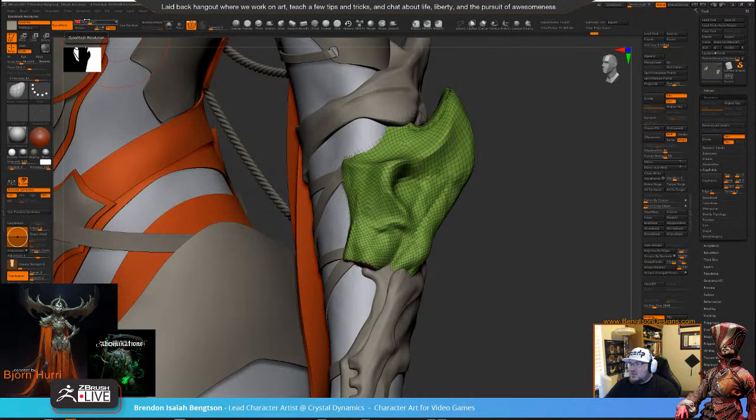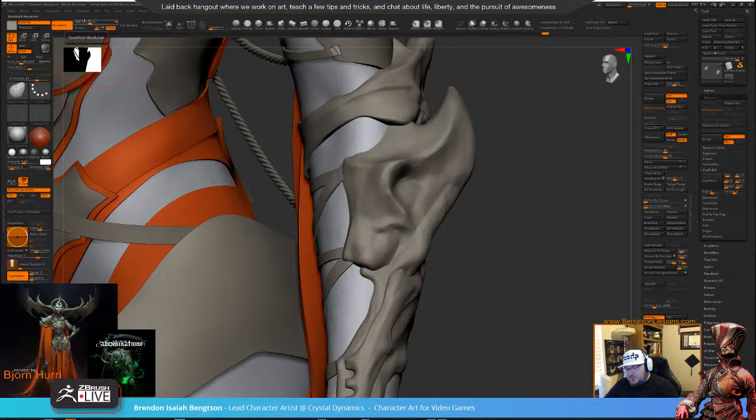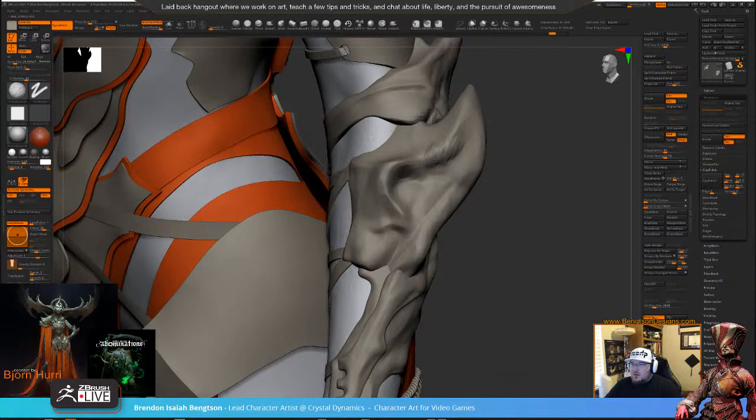Right, like that, and then do a clay polish and clean up those shapes a little bit, and then go up to 1012, 1024. There you go. Actually, you know what? I think 512 may be okay. Yeah, that's okay for now.